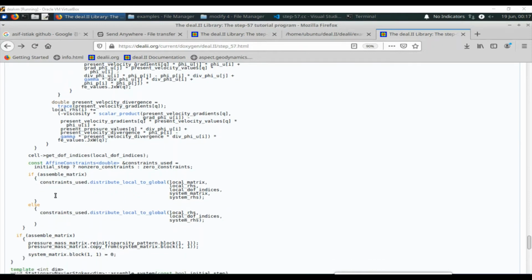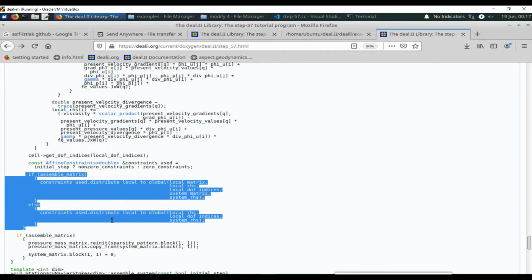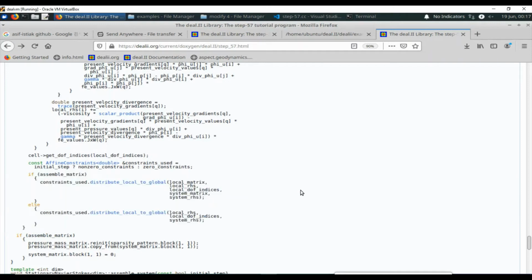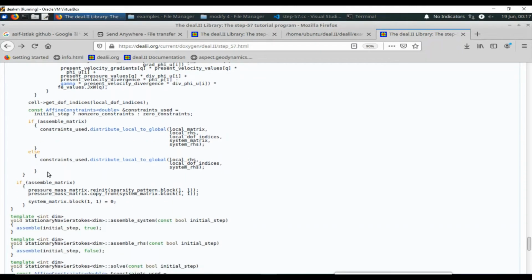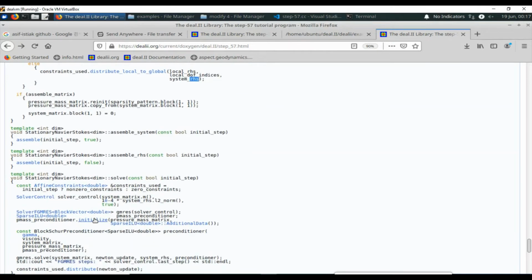Similar to step 22, the conditions are stated here for getting the refined meshes. So we can get the local matrix, Reynolds number, degrees of freedom, and the matrix, and also the system Reynolds number. Also, if these conditions are not satisfied, then it will print this one.